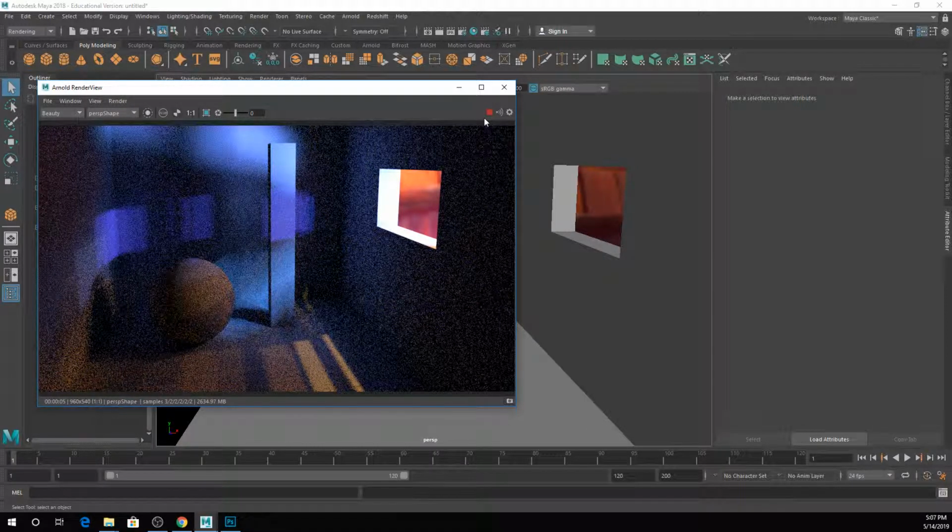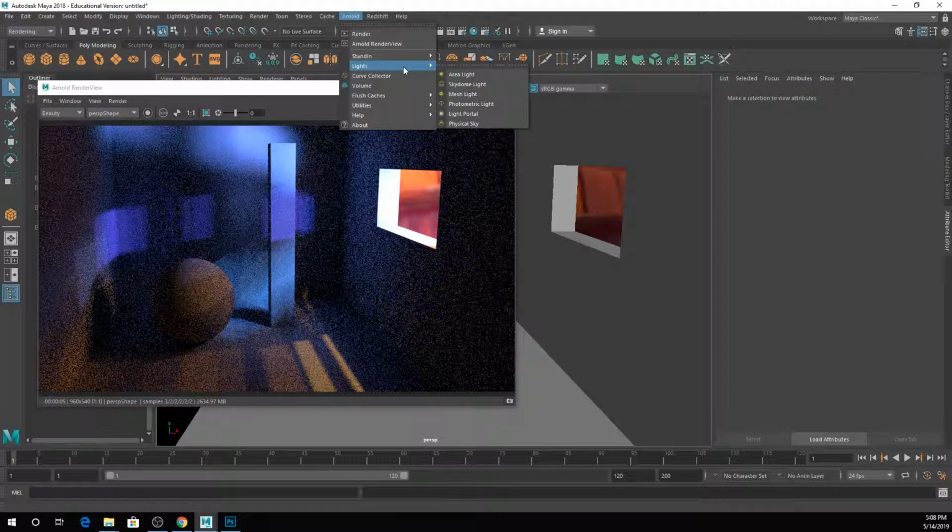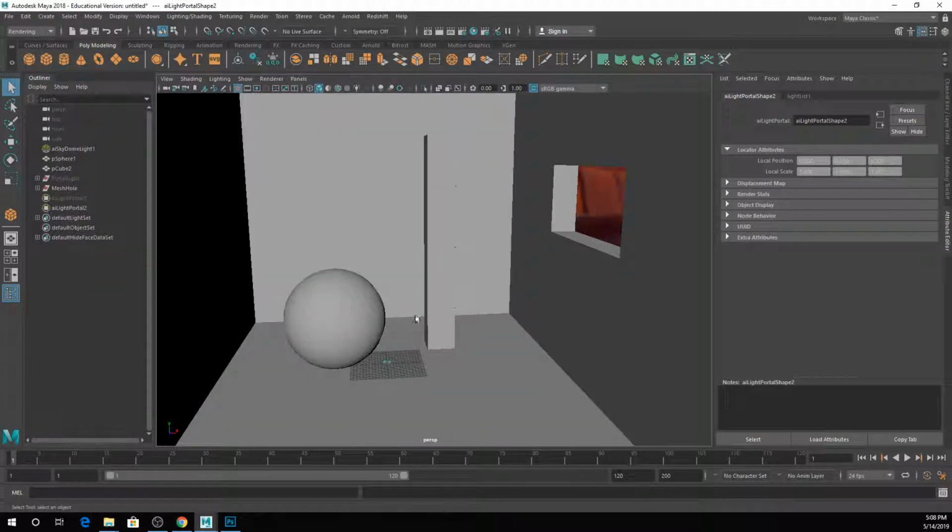You can use what's called a portal light to help eliminate some of that. Full disclosure, this has been working on my laptop, but for some reason was not working correctly yesterday when I tried this. But in Arnold, if you go down to Light Portal from your Lights menu, you throw that in. If you have an opening in your wall, like in this case this weird little window, I'm just going to throw in this light portal here and make it more the size of my window. It's nothing super fancy.